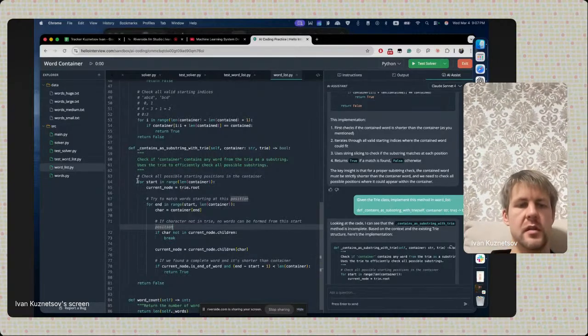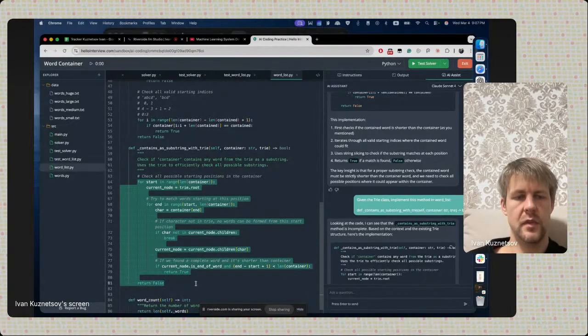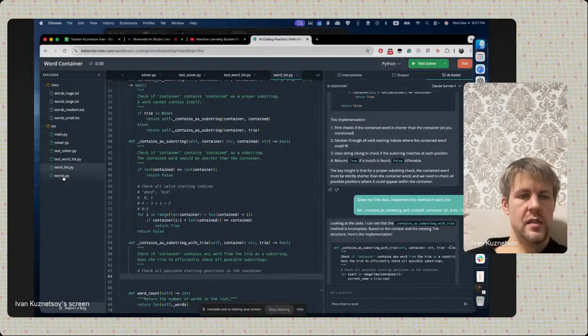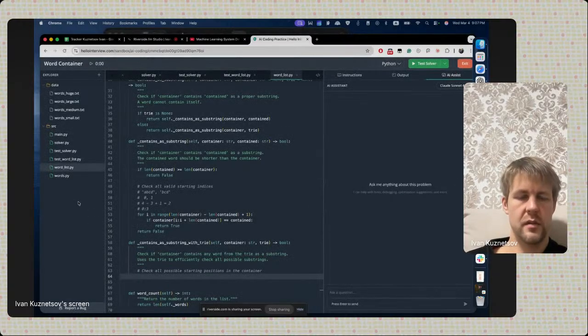No, it's not. It hasn't implemented things correctly. Let's start with a different thing then. Let's clear this so that it doesn't get confused.